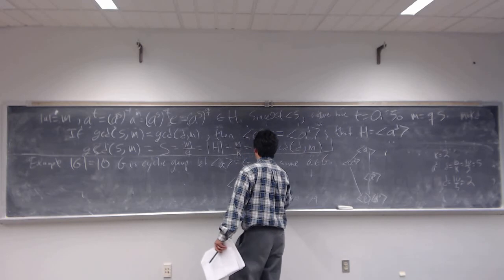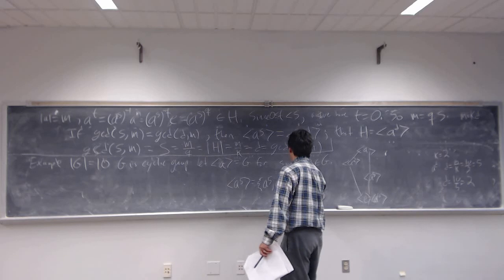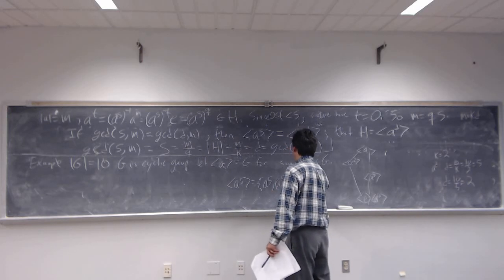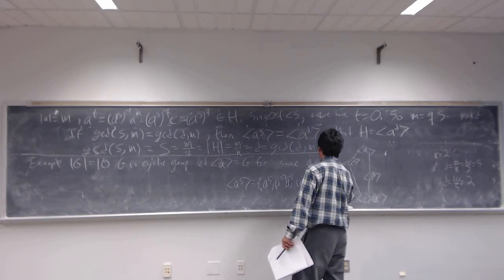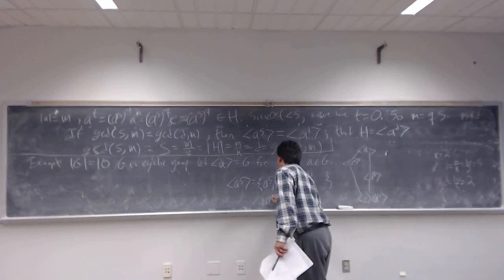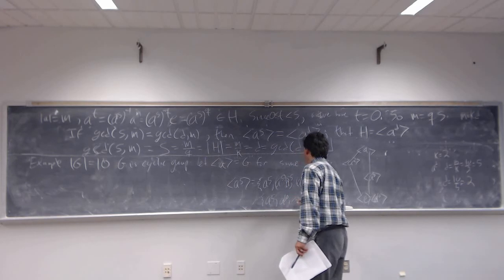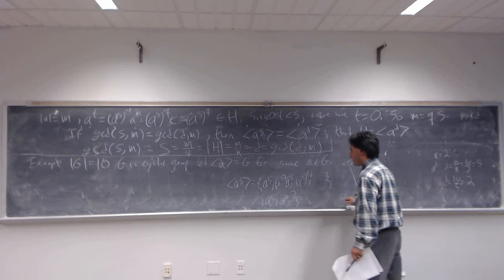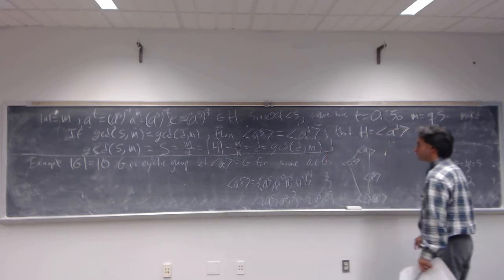So you have A to the 5th times A to the 5th, or A to the 5th squared. Well, that is A to the 5th times A to the 5th, A to the 5th cubed, etc. It goes on forever, but there's only 10 elements, so it's got to stop. Well, A to the 5th times A to the 5th is A to the 10th, but that's the identity. So we just have A to the 5th and A to the 10th, which is the identity.